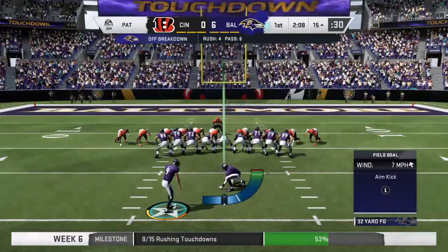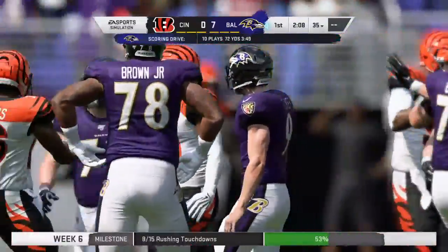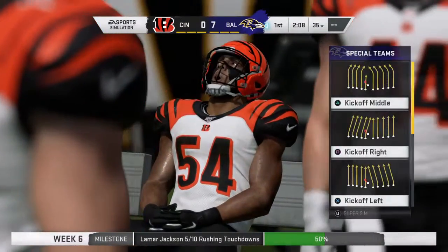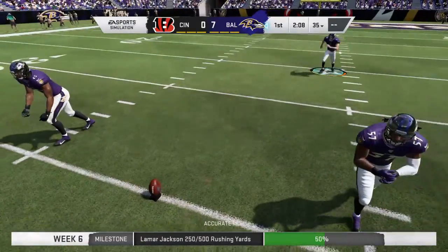Partner, I think we can all agree that that was a pretty darn good opening drive right there. And the key to it all, going for it on 4th down earlier in the drive. Set a tone for it, and the best part, it made it pay off. A 10-play drive that time. And it was capped off by the touchdown run that came from Lamar Jackson.